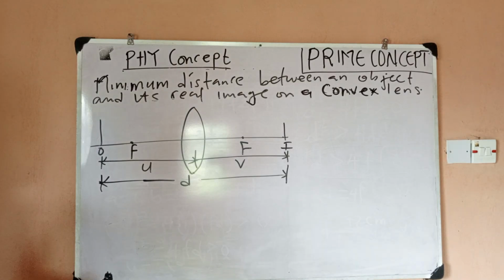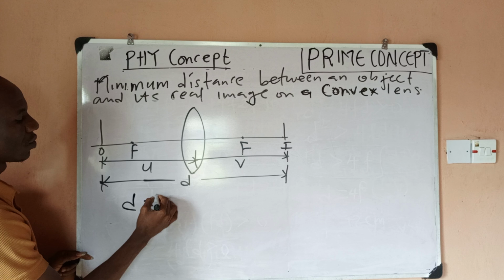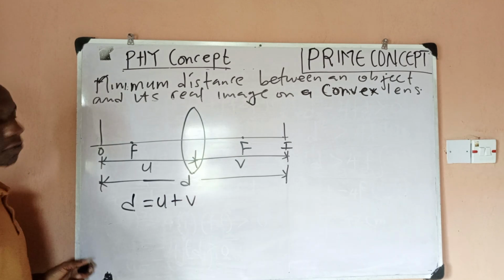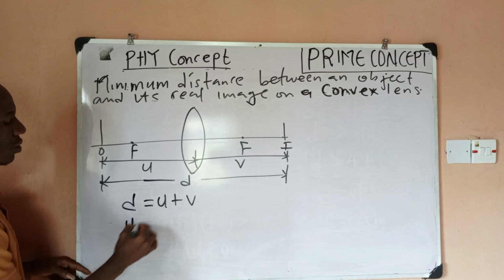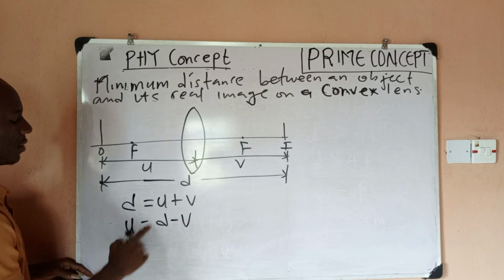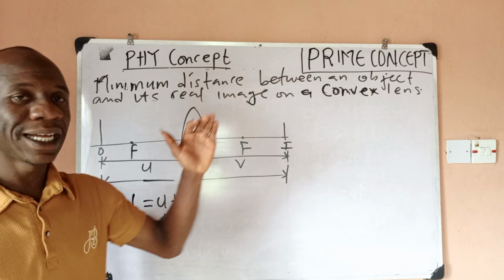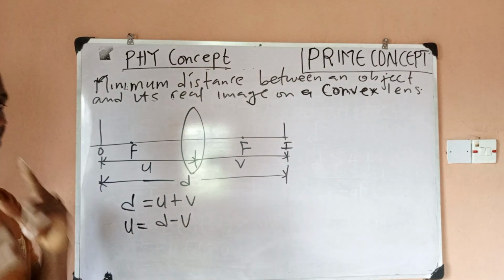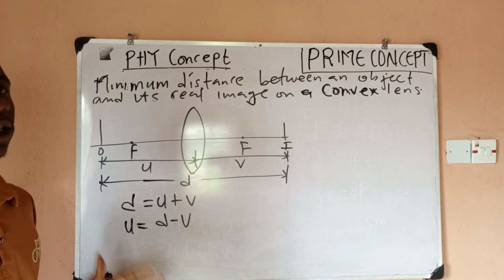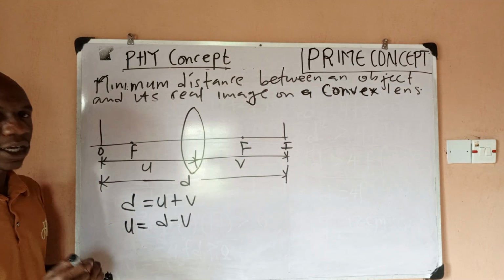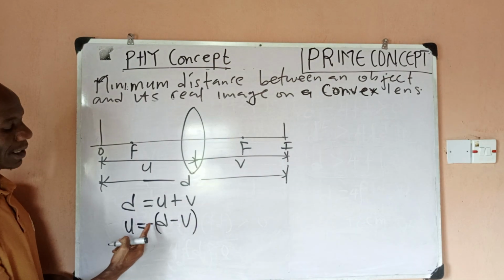Now, you would quickly see from this, mathematically, that D is equal to U plus V. Then if I make U the subject, I would have that U is D minus V, right? Now, for me to apply this to my lens equation, from our sign convention so far in these lectures, we know that our object distance should always be what? Negative. So I would apply my negative for the object distance.